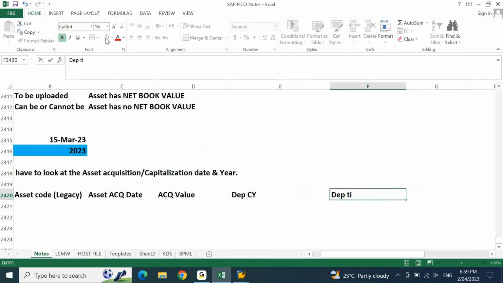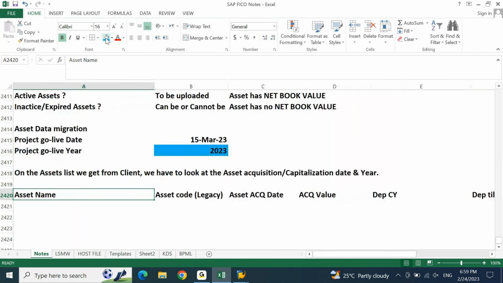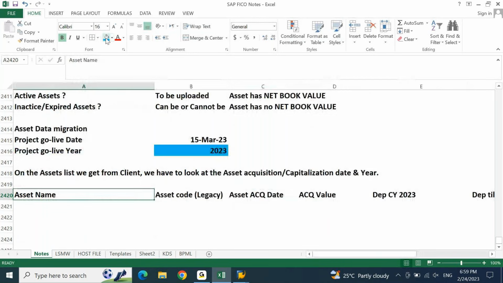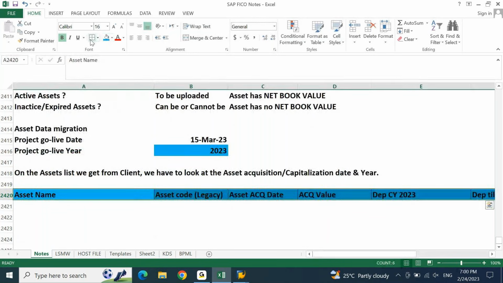What was your go live date year? 2023. So depreciation till 2022. Like this, you will get the information, assuming this is a simple format.